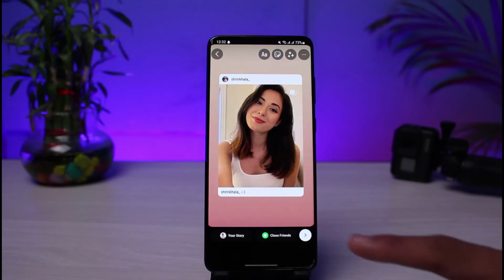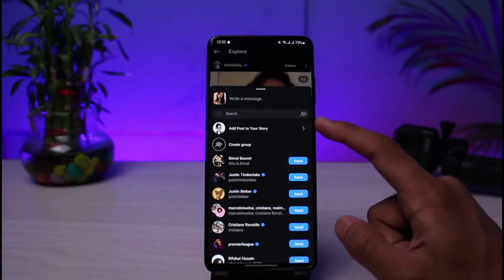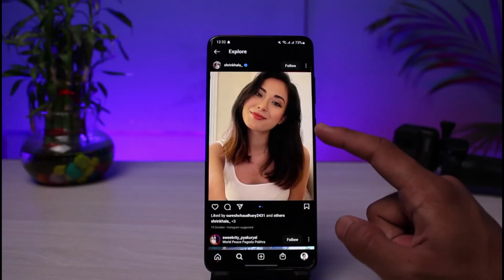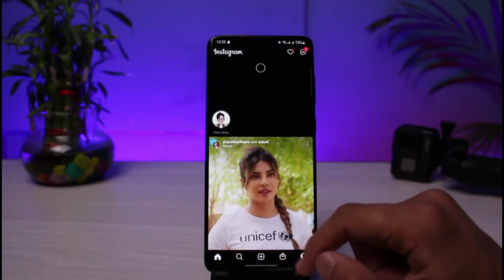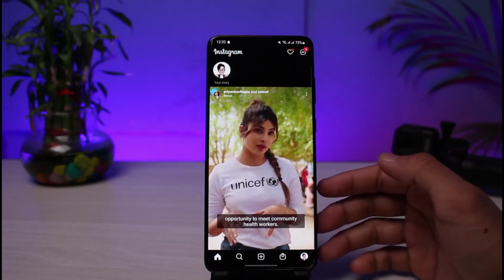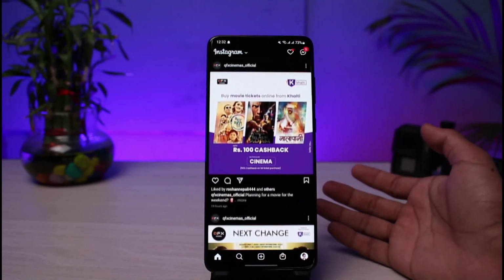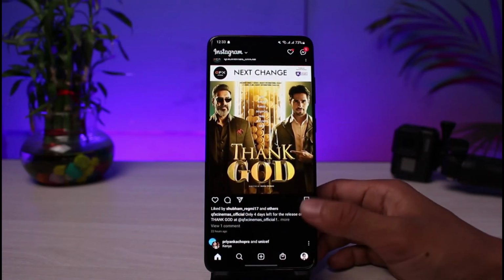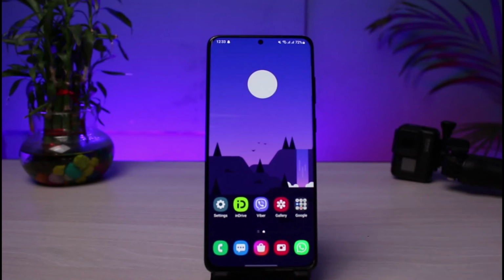However, in some cases you will not be able to find the add post to your story button. The reason sometimes is that the owner's account is likely private. They've only accepted your following request, but other people do not have permission to access their profile. That is why when you try to add someone's private account's post to your story, you will not be able to do so. In that case, you can take a screenshot and tag them if you want to, in order to add them to your story.